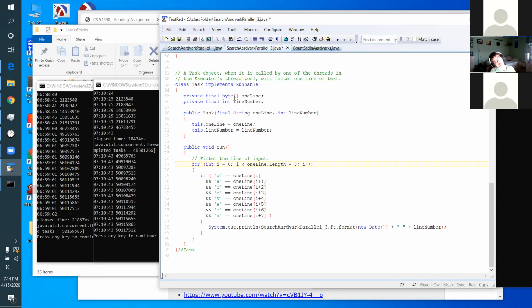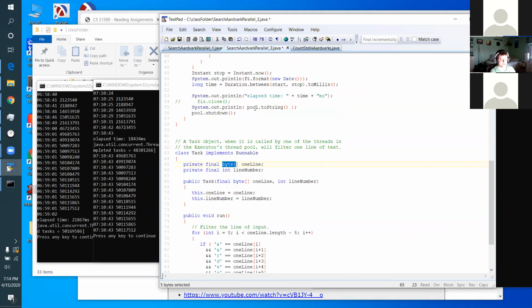The task will take in, oh, I have to change this guy to byte array. Got an extra Y in byte. There. Okay, so I think this guy's set up now. So instead of a string, he's going to take an array of bytes.